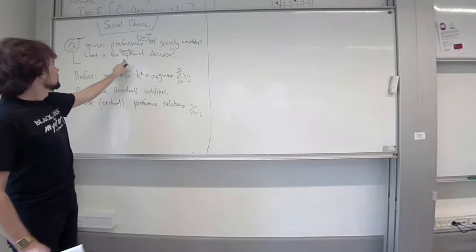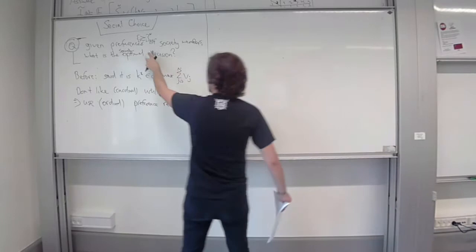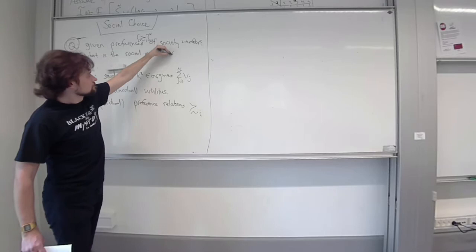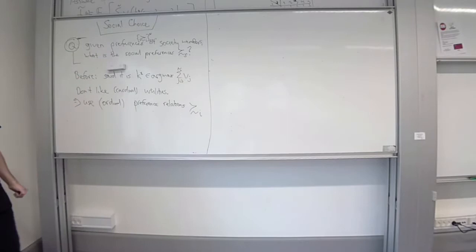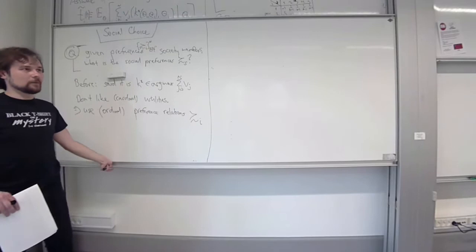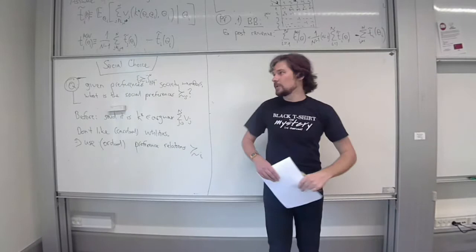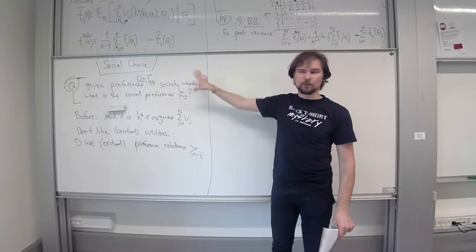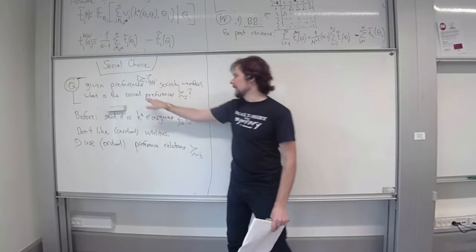So I will modify that question to ask, what is, not the social optimal decision, but the social preferences, squiggle S. So I'll denote social preferences with this subscript S. In particular, for today, for this social choice part, I will not even be talking about the incentives whatsoever. I will not be asking how can we determine what these individual preferences are if we don't know them. For today, the question is purely about aggregation. So we will forget about types. We will just assume that these preferences are known, and we are trying to construct this social preference.